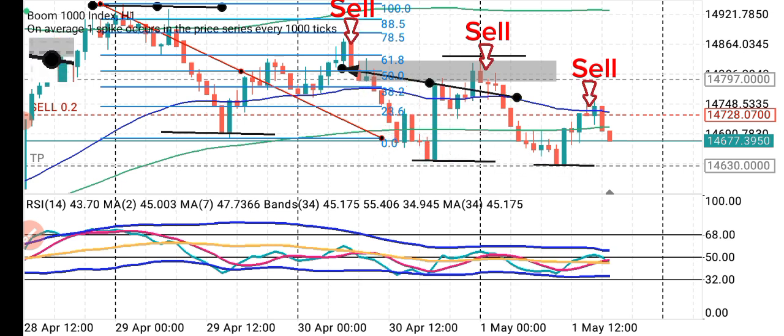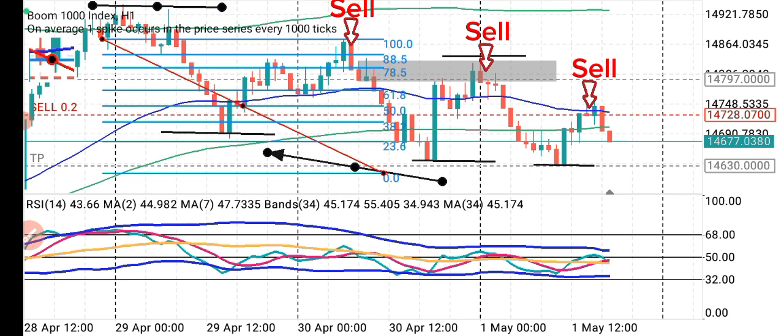And then you can see that our stop loss is very small compared to if we had decided to take this trade from 23. So it means that even if the market reverses from 23, you will not sell. Even if it reverses from 38, you will not sell, because you cannot be selling just from here and be having this big stop loss. So the goal is how we can use our Fibonacci to reduce our stop loss.